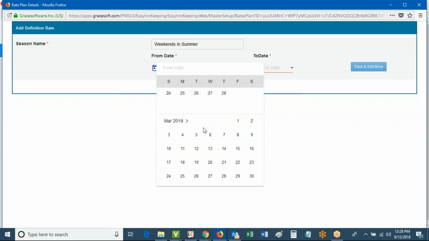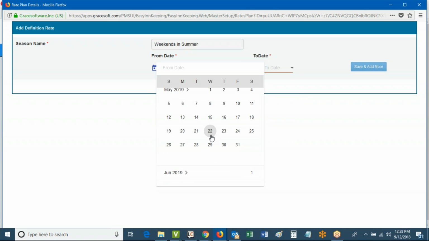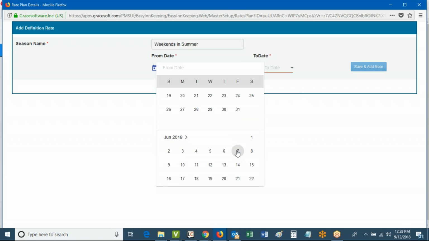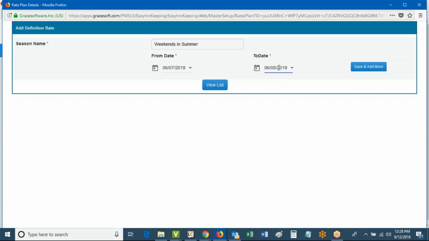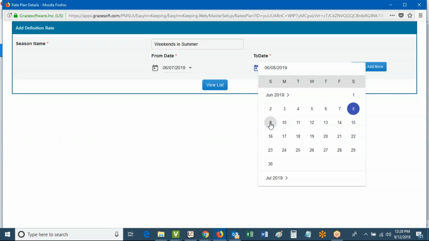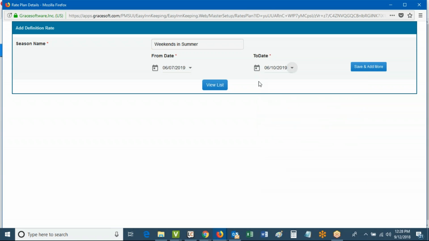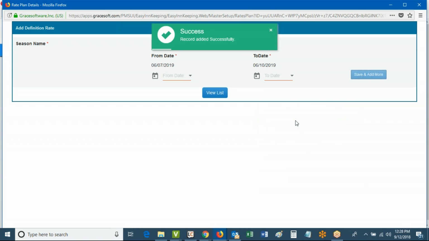We'll use 2019 as an example because 2018 seasons are coming to a close. So you see the Friday, so here's the Friday. Now the to date is going to be the checkout date. So if we want the 9th included in this rate, we will select the to date as the 10th. Save and add more.